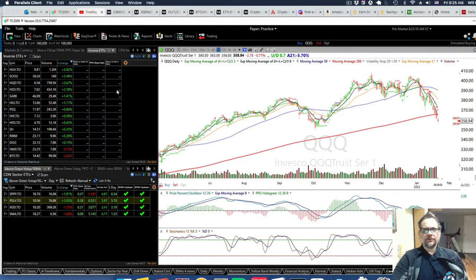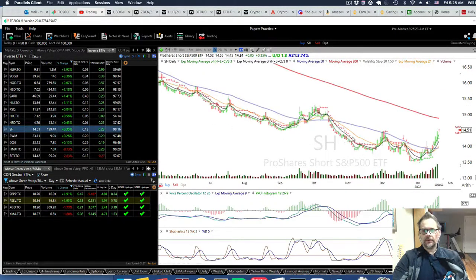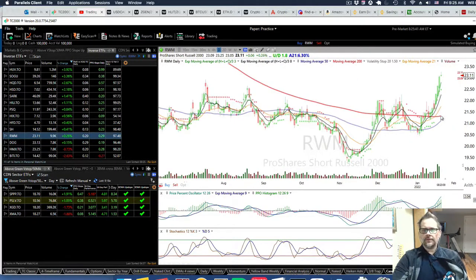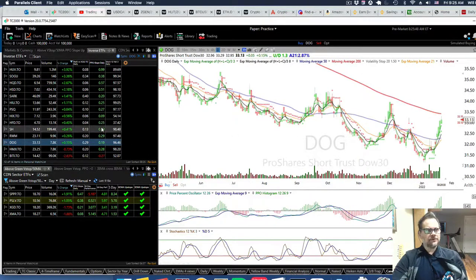But you have options of inverse ETFs. So in the States, you have SH for the S&P. Now the problem is this one is pretty steep and it's heading towards the 200-day. So I don't really like that steep of a slope in terms of getting involved there. But RWM, same sort of thing. But that's a possibility. DOG is an inverse for the Dow Jones. And because it's right at the 200, I don't like that look of it.